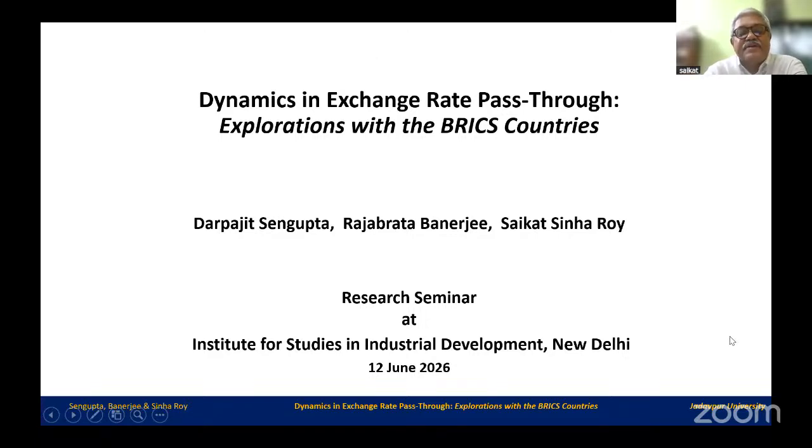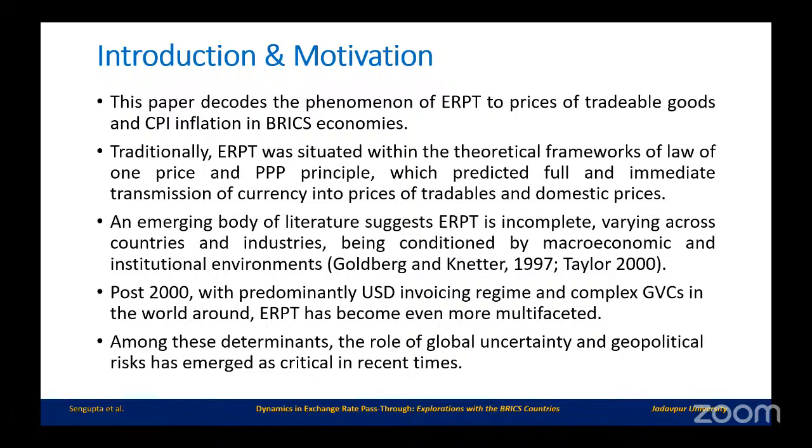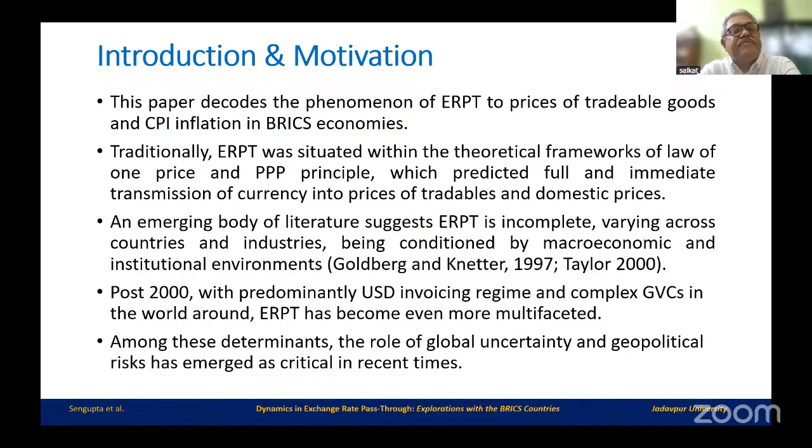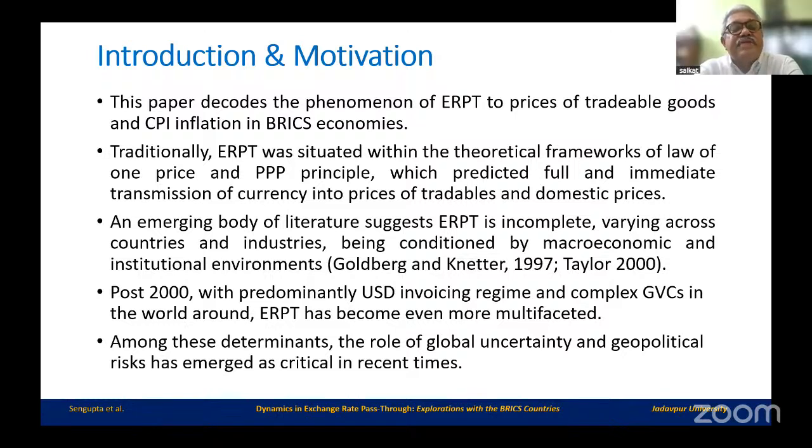Next page. The paper is titled "The Dynamics of Exchange Rate Pass-Through in BRICS Countries." The paper actually decodes the phenomenon of exchange rate pass-through to prices of tradables and to CPI inflation in BRICS economies. Traditionally, when we talk about exchange rate pass-through, it is within the theoretical framework of the purchasing power parity principle, which predicted full and immediate transmission of currency changes into prices of tradables and domestic prices.